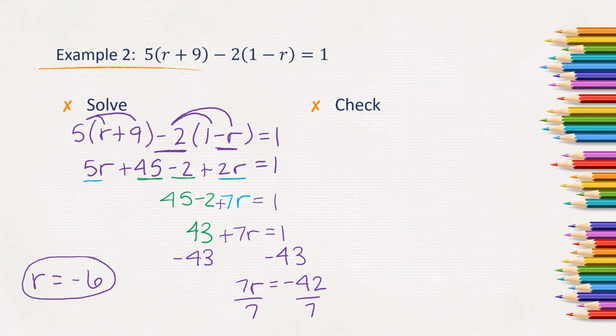But again, if you want to, you can go ahead and check to make sure you did the whole problem right. Because there are a lot of steps in these problems. And it always helps, if you feel like you might have made a mistake, to just go back and plug it in and see if you got the correct answer. So since we found that r was equal to negative 6, we can go ahead and plug in negative 6 anywhere we see an r.